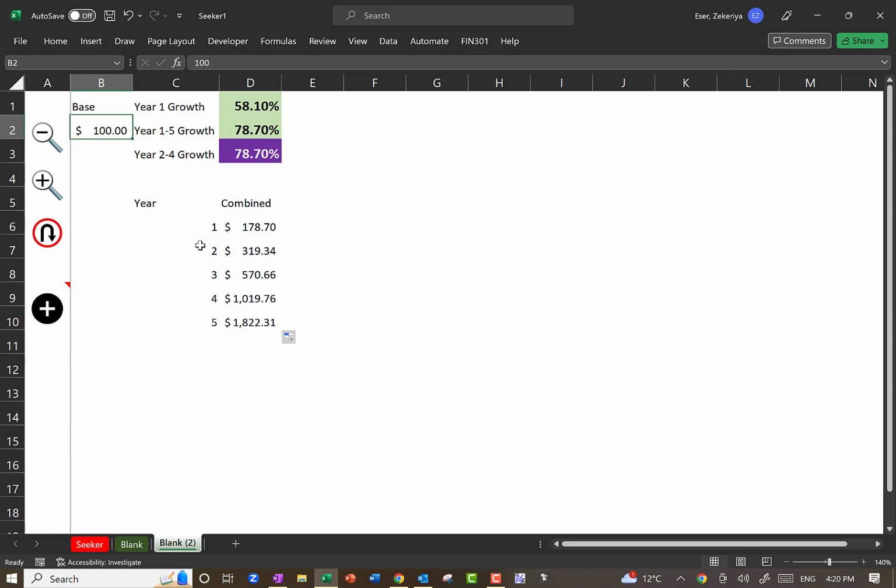So if last year's earnings were 100, if you grow at 78.7% in 5 years, these are going to be estimated earnings. So in year 5, you will have 1822. Okay.